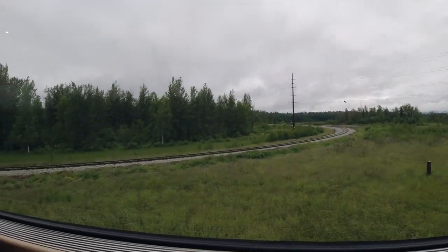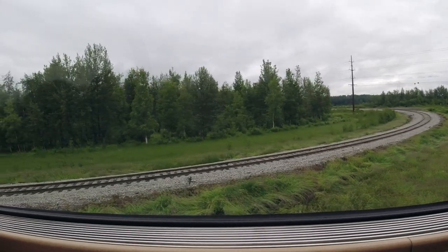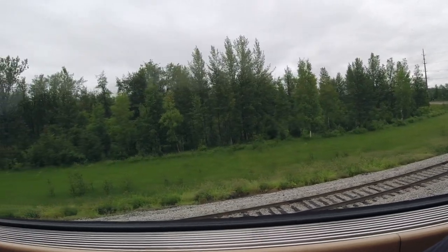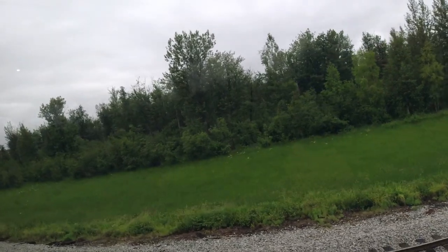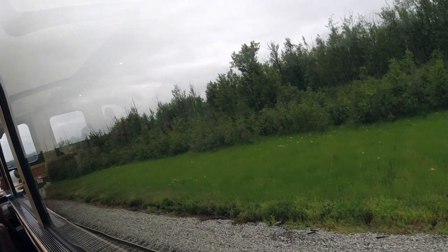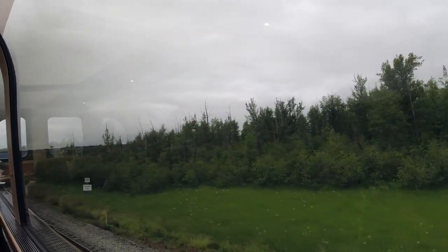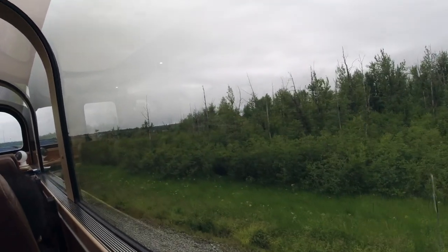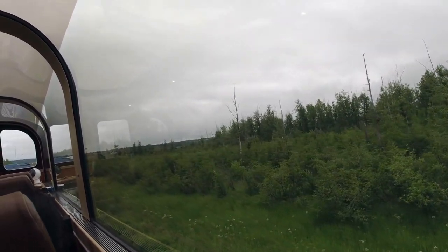We'll go right into the main part of town in a little bit. One thing I like to point out in this area, though, is that we do get a pretty good look at an osprey nest that's on top of an electric pole. It'll be on the right-hand side. I can actually just start seeing it way up toward the front of the train on the right. And once in a while, we get to see the osprey as well, which is pretty neat. An osprey is one of our birds of prey up here. They're in the lower 48 and Canada as well. And they solely eat fish. So fish is 100% of the osprey's diet.